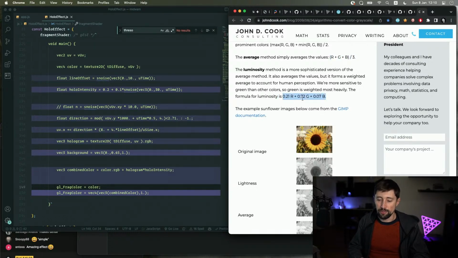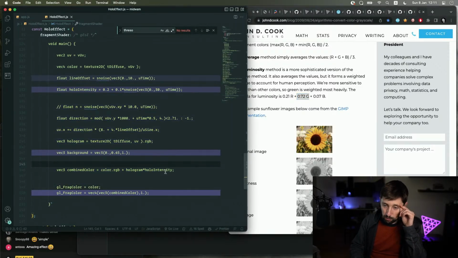So each of the color channels gets its own weight. Like the green one usually gets more weight than the other ones. This is exactly what we need to do. So we need to run the luminosity formula here.